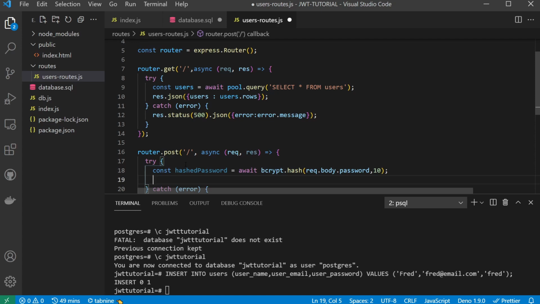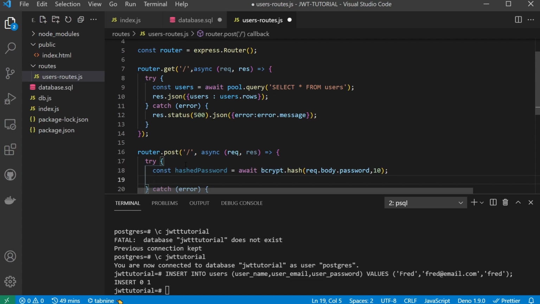And hashing a password is like a one-way trip. You hash that password and it's pretty well impossible to go from a hashed password back to the original password. When a user is trying to log in, you can compare that hashed password to their password and see if their password is correct. And bcrypt does all the hard work for you. You should do things like salt the password. It's all a little bit involved, so I won't go into it really, but I can put some links in the description if you're interested.